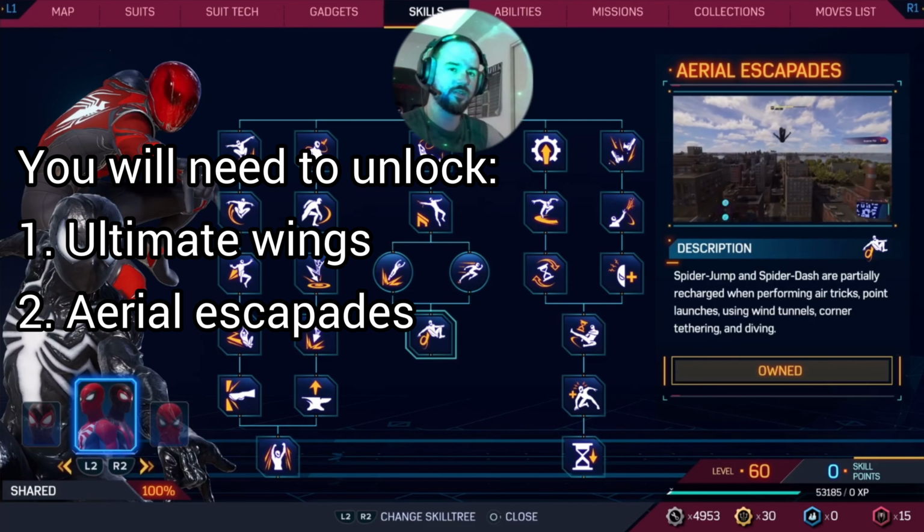So in order to fly forever in Spider-Man and never need to be a web swinger ever again, all you need to do is this. We're going to be doing a combination of glide, then you do like three or four flips into a dive, back into a glide, do three more flips maybe, and then you've recharged your boost and your upwards mobility skill. I'll show you how it happens.